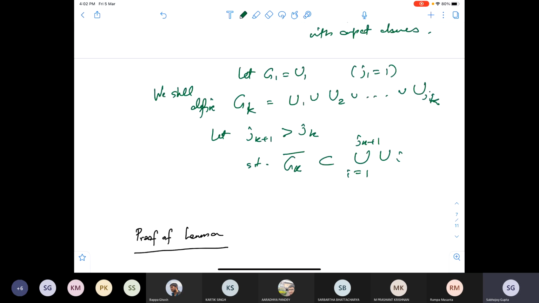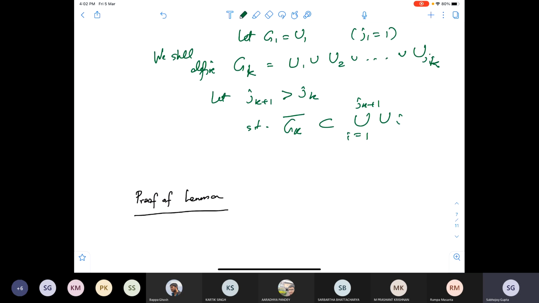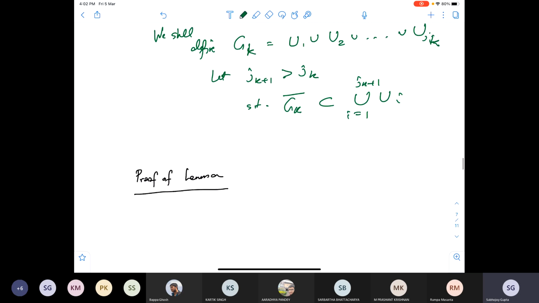It will be covered by finitely many of these open sets, and so you pick the index so that it is contained in this union.